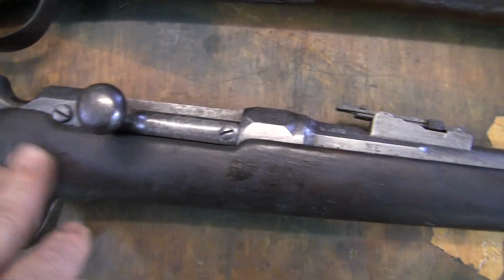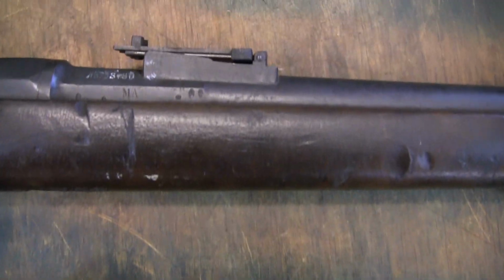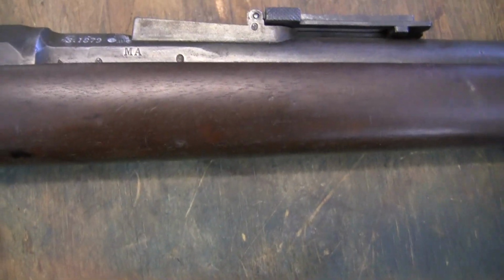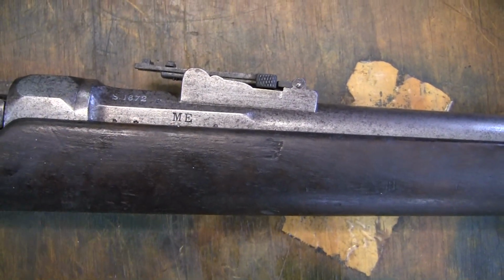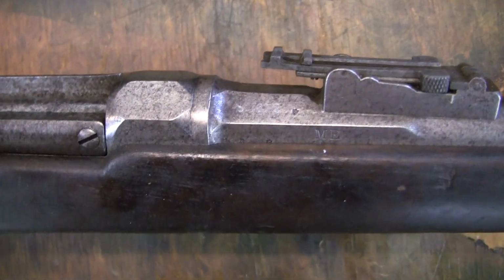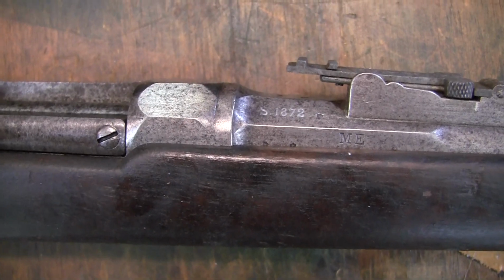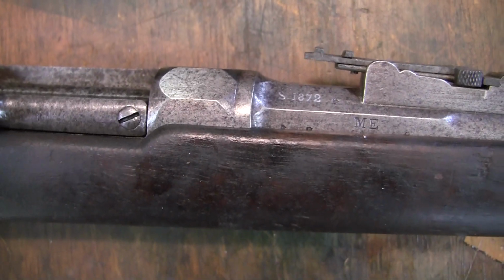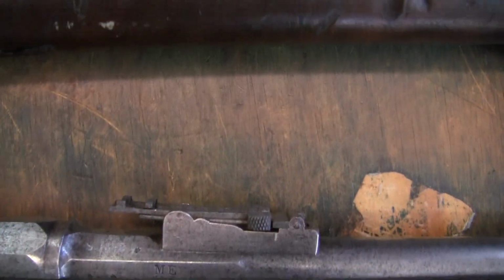Now, this is the Chassepot. On this side of the barrel, the M, E, M, A is probably an inspection stamp of some sort, or an accepted stamp. If you look in this area, right there is the date, S-1872. So, that's how you tell the date it was made.